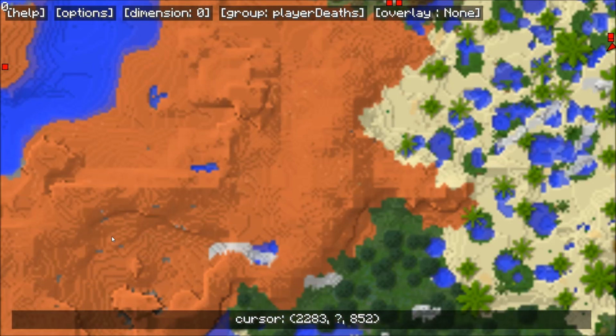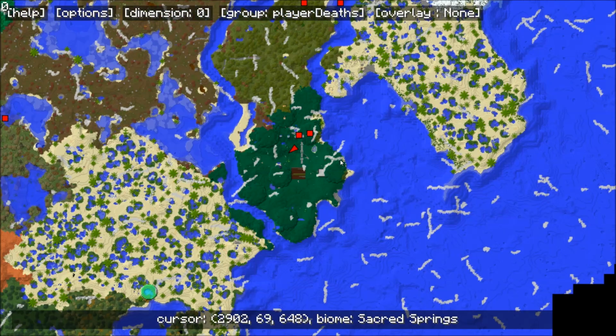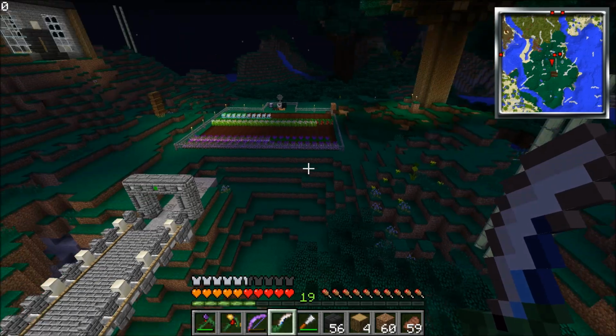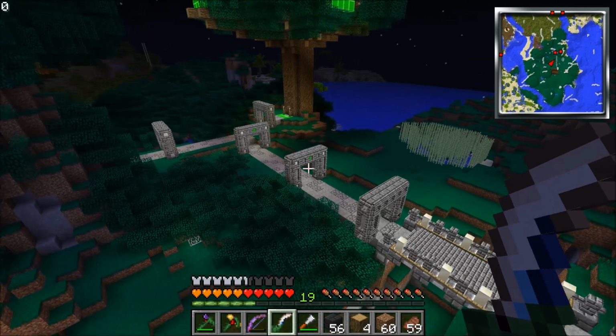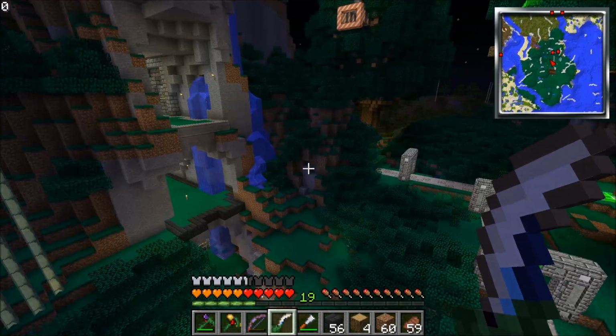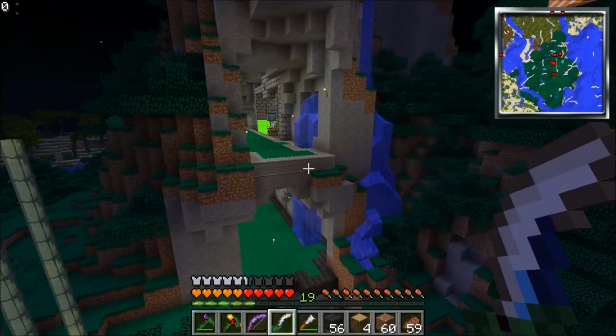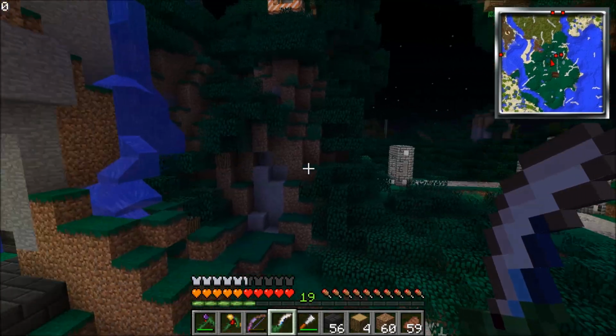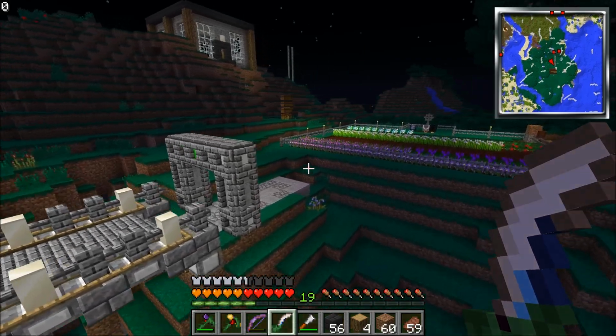Can you see the carnage? No, you can't. It was a bad day. I died a couple times. The first time I fought some, I forgot to put armor on, so yeah, that didn't go so well. And then whenever I tried to go back and get my gravestone, obviously there's a wither flying around, so that wasn't the easiest thing to do. But eventually I got enough.